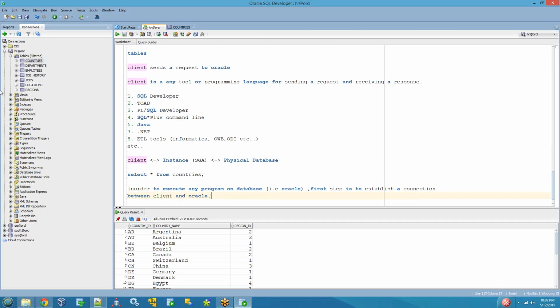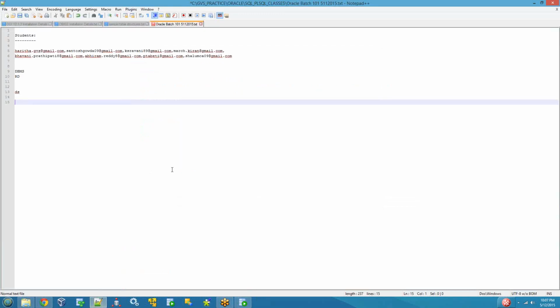See here, I cannot execute a program from here. I cannot execute a query from this one because I don't have a connection. Without connecting this, I cannot.